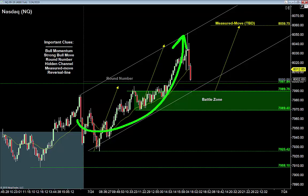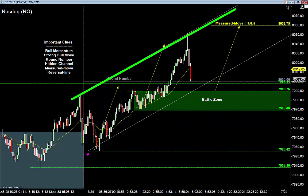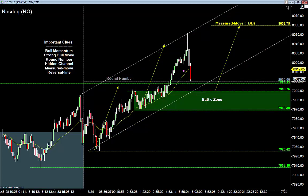We know we're bullish right now. We know that momentum tells me I want to be a buyer, and I'll bet there's going to be a lot of buyers that are going to step in here around the low of this channel, right? Not that difficult to find that channel. I'll bet there's going to be a lot of buyers trying to buy that area. But I think this is going to be a bloody mess in here, right?